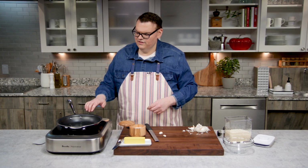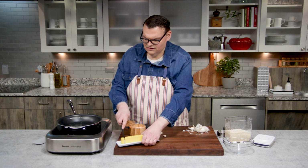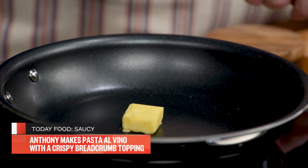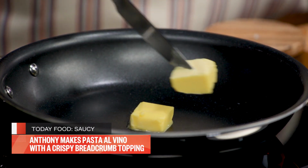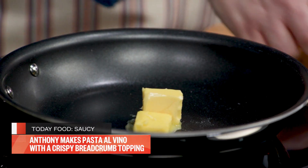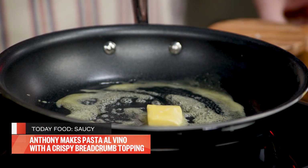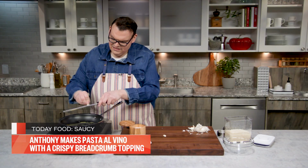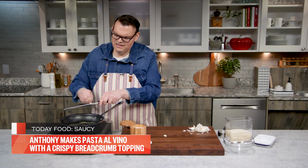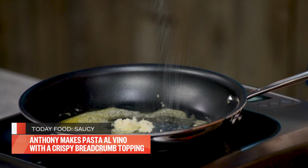I like to use a non-stick for this over medium-high heat. And I'm gonna add 2 tablespoons of some really good butter. Look how beautiful the color of this butter is. Just let it melt. To that, we're going to grate our garlic using a fine zester. This is so much easier than mincing. Pinch of salt.